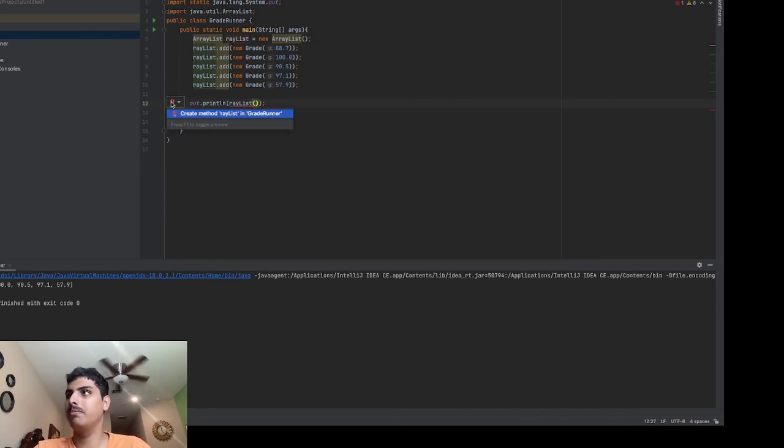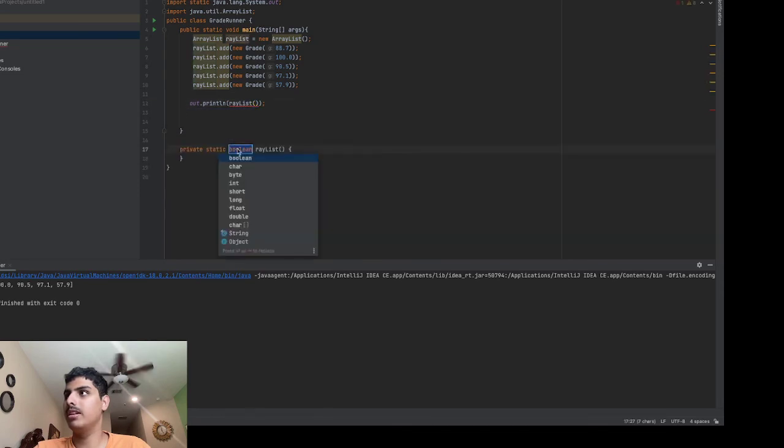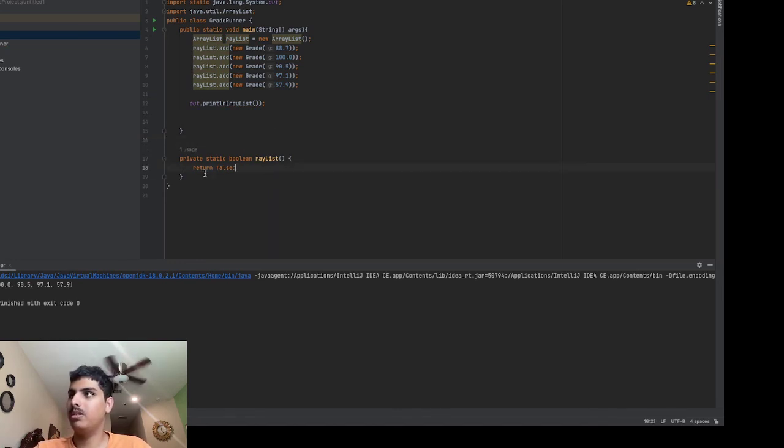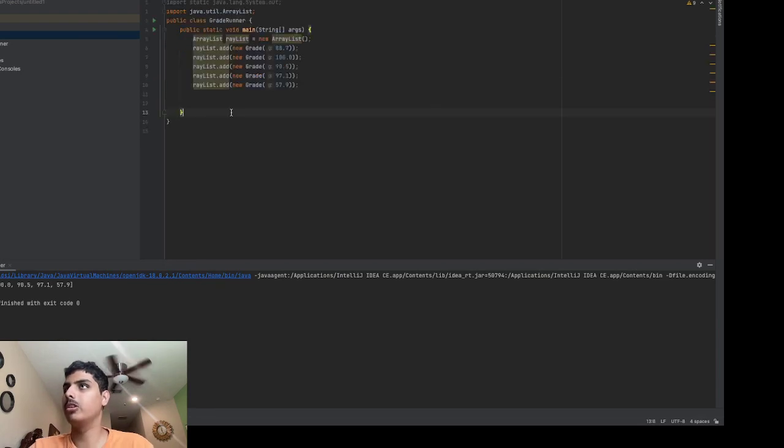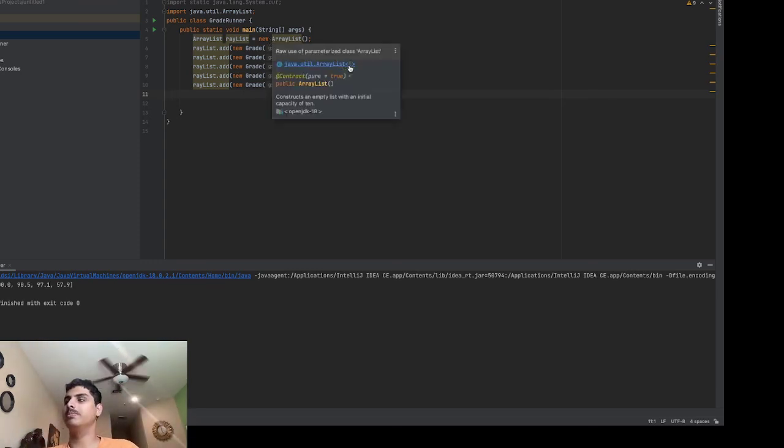Obviously you can't do it like that. We'll have to create a method in ArrayList getter. Make a boolean actually. Make it return false. Okay. Well, we don't need to do any of that. Let's just delete all this code. That's mostly the basics of how an array list works. Need to close the class. Okay, there we go. The grade looks good. The array runner looks good. And our import isn't doing anything. What else can we do? That's mostly it. And arrays are also pretty simple actually.